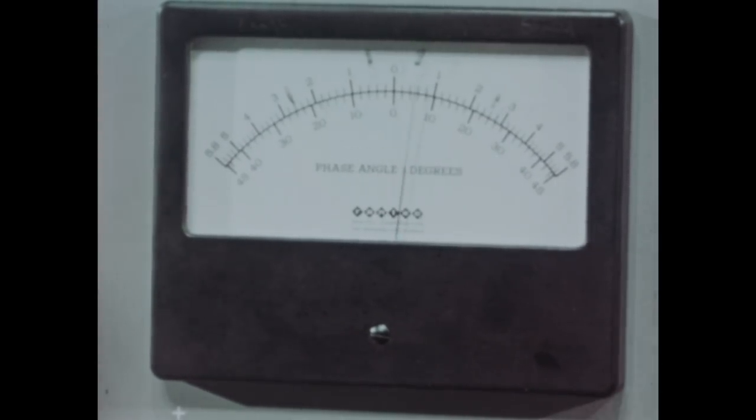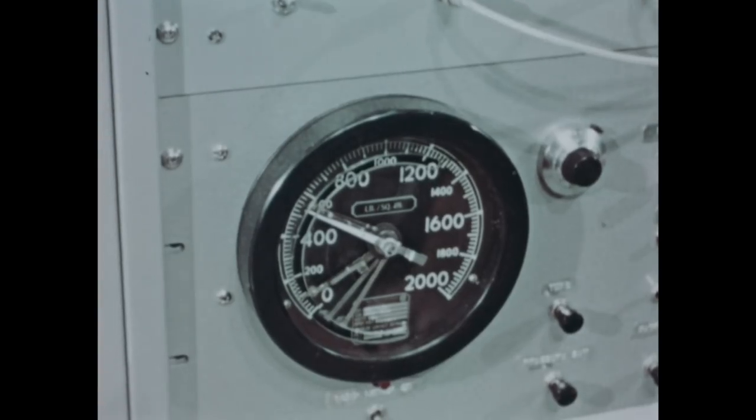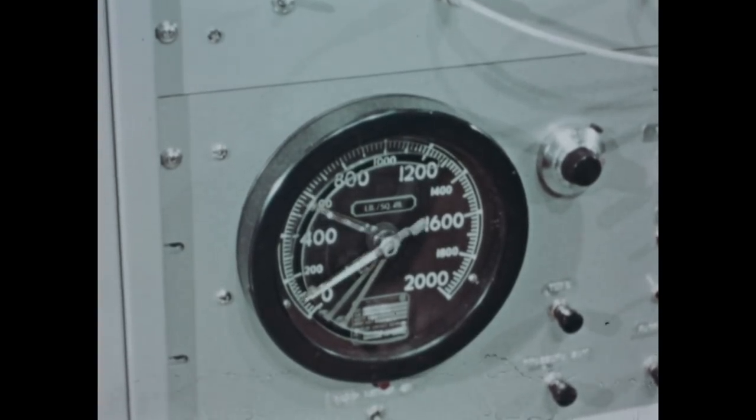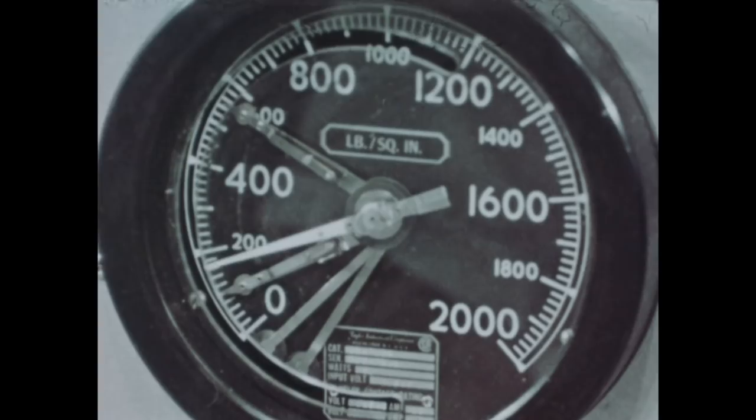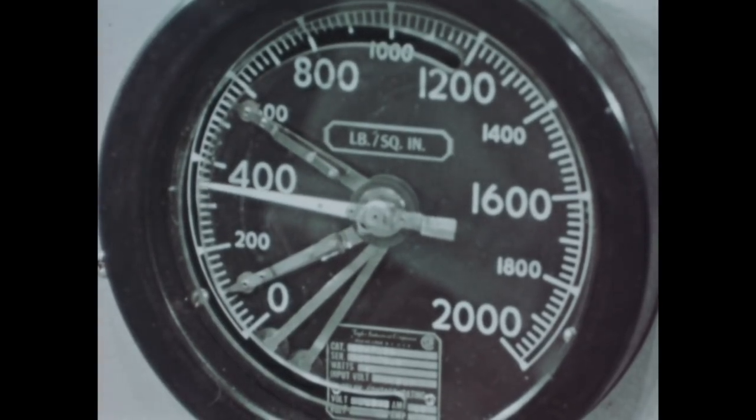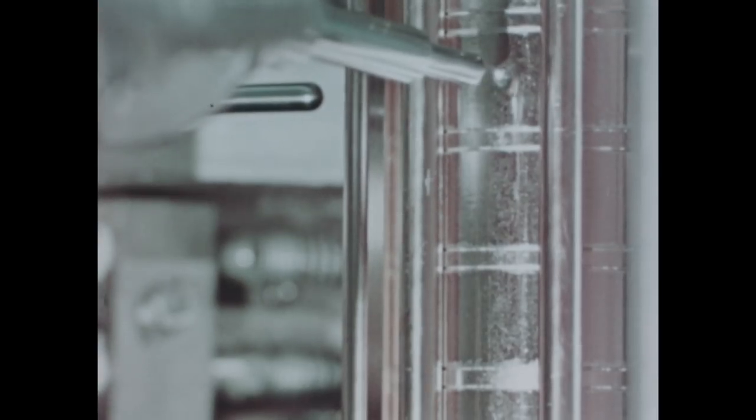The phase meter shows the correcting phase differential. The cavity is slightly over-squeezed, then released. The copper springs back to within the specified tolerance of two and a half degrees. The carriage shifts to the next cavity. The plungers are brought in. Pressure is applied. The phase meter indicates the amount of correction. The pressure is released, and the cavity springs back to the desired size.